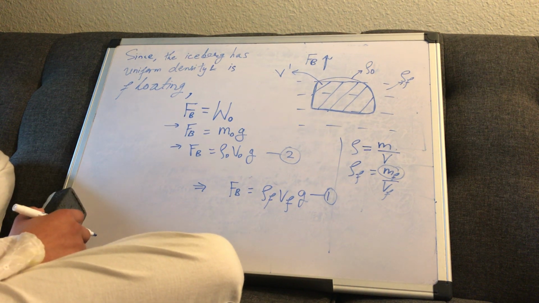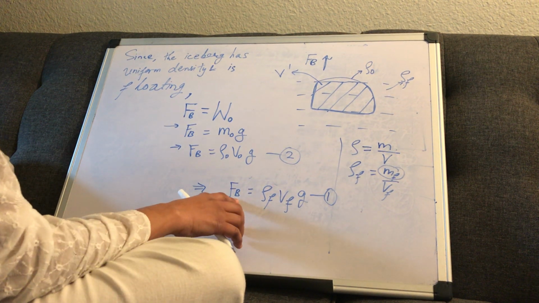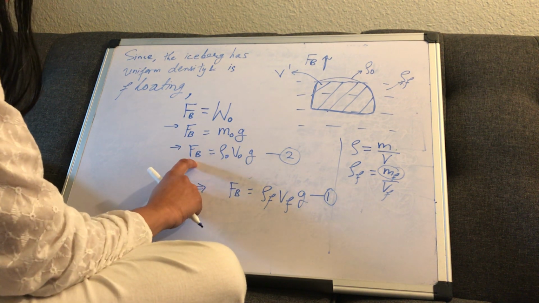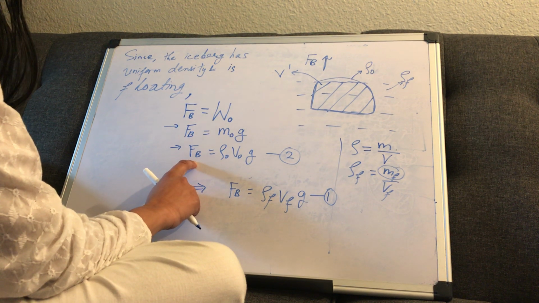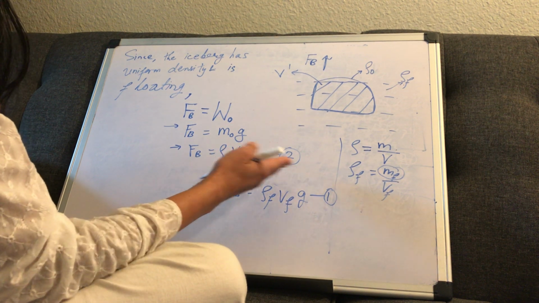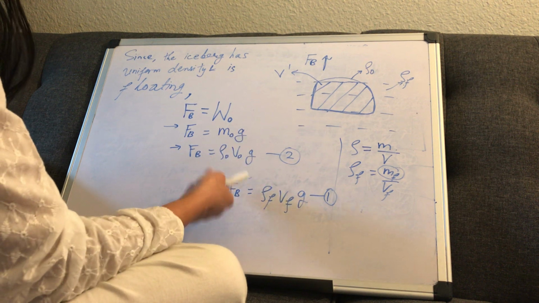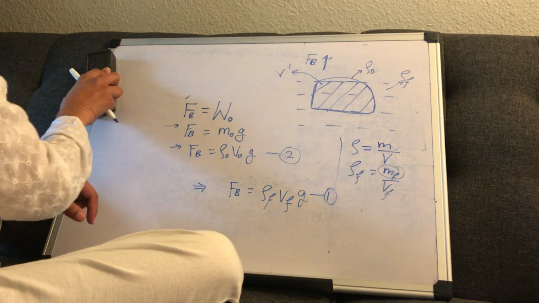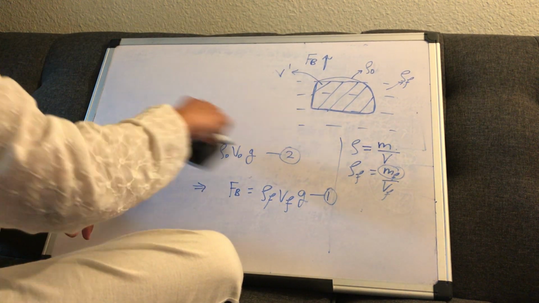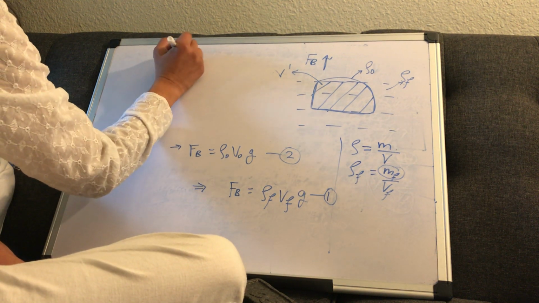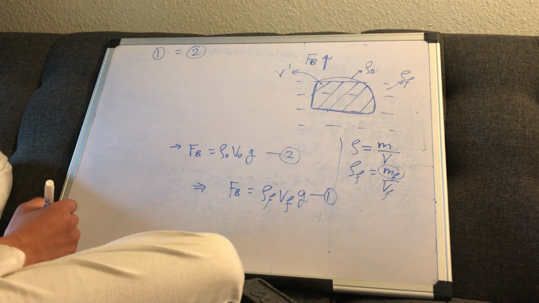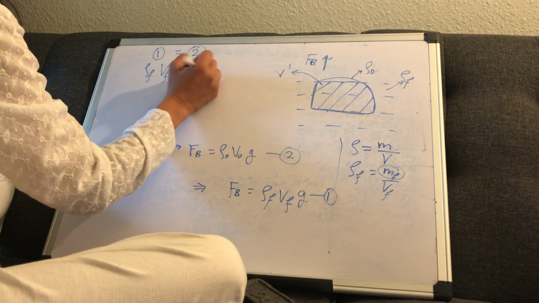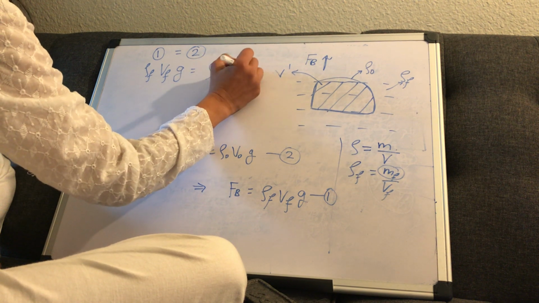All right. Equation 1 is also an equation for the buoyant force on that same object, the iceberg. Equation 2 is also the buoyant force on the iceberg. So these two equations must be the same, right? Because they are talking about the same quantity, the buoyant force. So the next step is to equate these two equations. Equating equation 1 with equation 2, we get rho f v f times g equal to rho naught v naught times g.